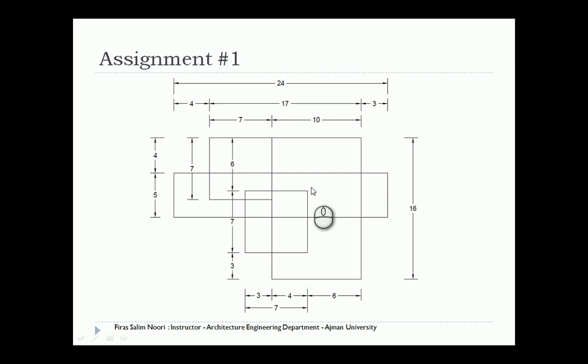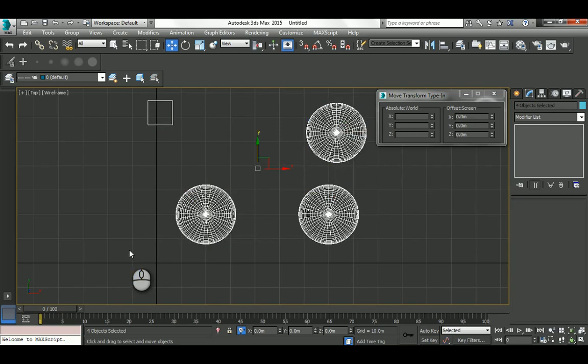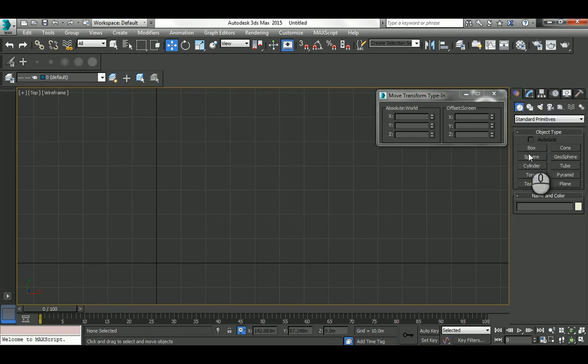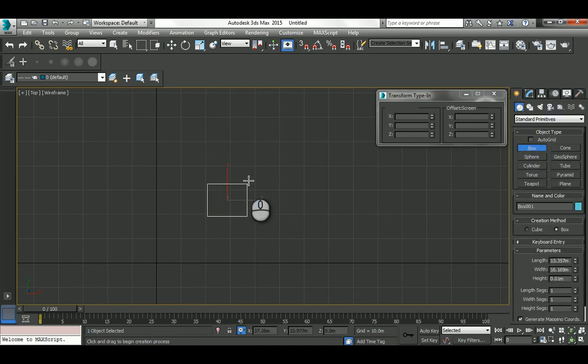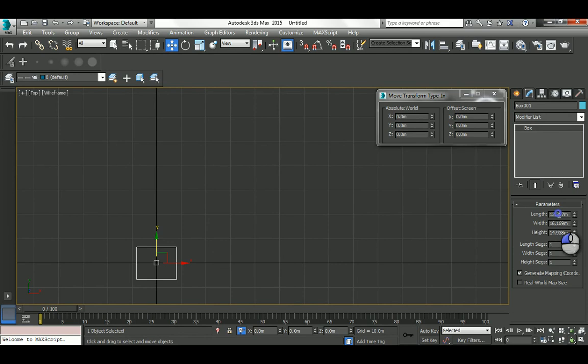It's the top view, and as you see, I didn't give height, so I'll leave the height for those keys for you. So I'll start doing this, which is 7 by 7. It's just a box, so I'm gonna select everything and then hit the delete key to get rid of those. I'm gonna create a box here, and again I'm gonna put it in the 0, 0, 0, then hit modify and make it 7, then tab, and 7, and tab, and 7. I'll just make it 7 by 7 as such.